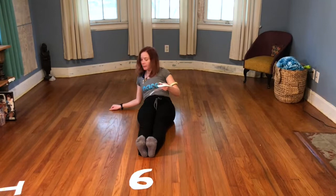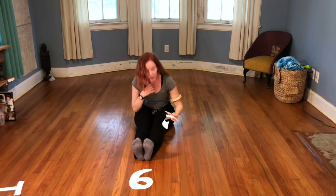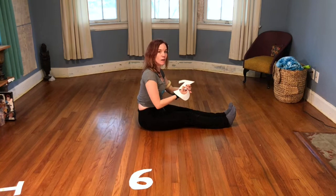Okay, now our 3 is going to be at the halfway point between our 12 and our 6, so I'm going to sit up. I'm going to swing my feet around to the side, and this is where my number 3 is going to be. So I'll put my 3 right here.